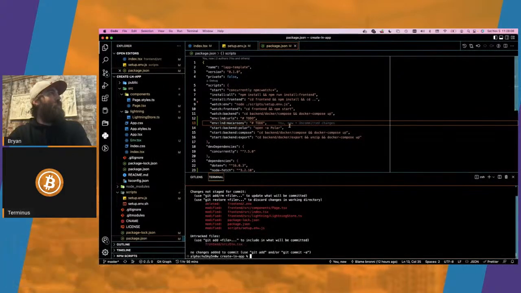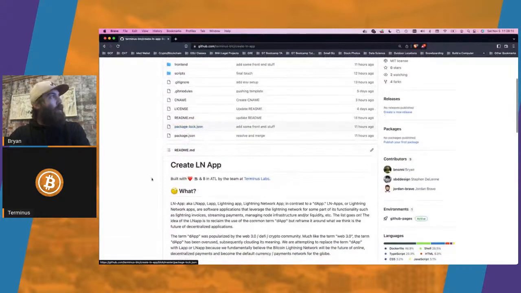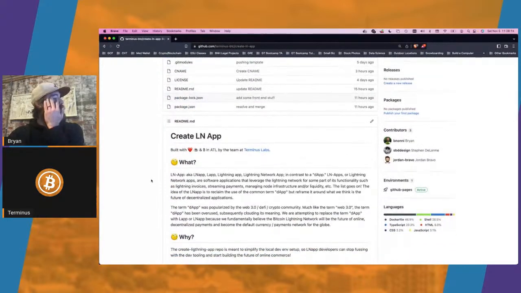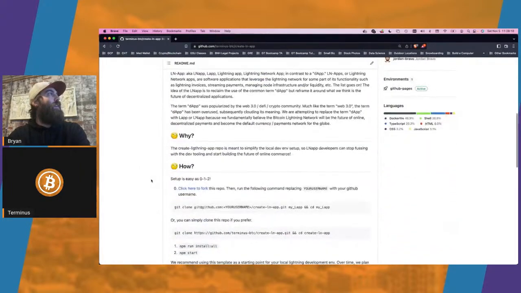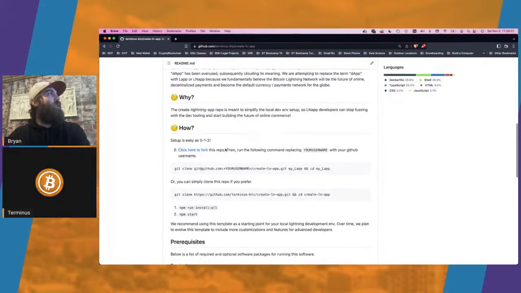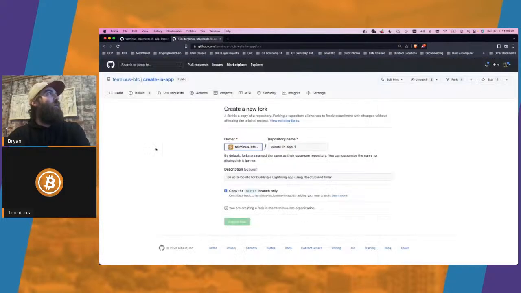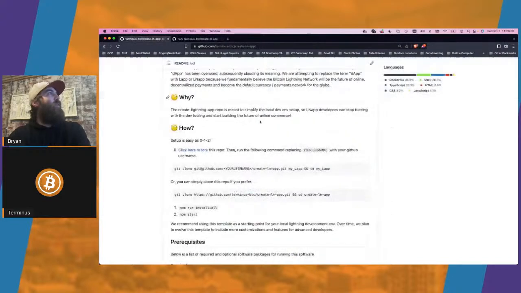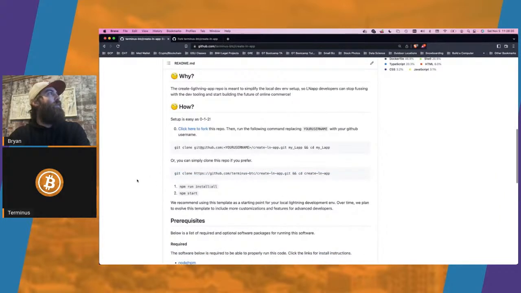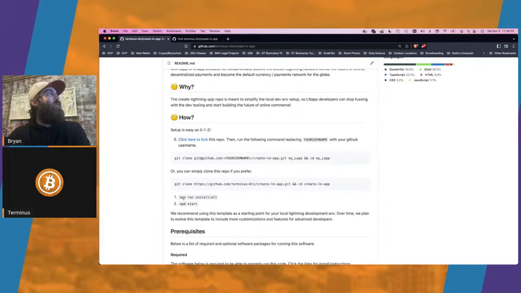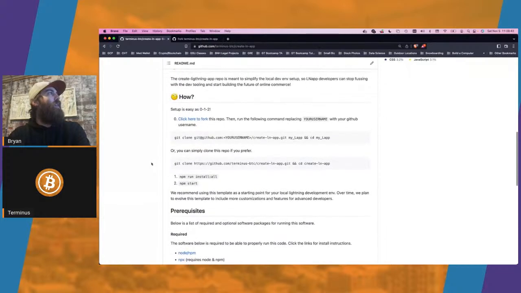If you're following along, either here in person or at home, go ahead and go to this link, and you can follow through these steps. For me, I've already forked this repo. You can fork it, or simply copy this and clone it into your local environment.